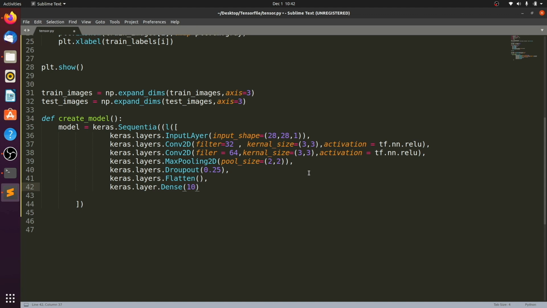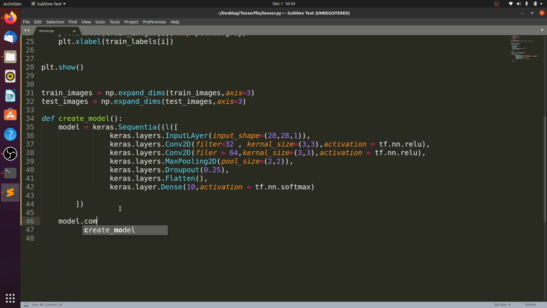Overfitting means when you train a model, there are some noises, and you don't want to train your model so much that it thinks those noises are also concepts. No, you don't want that. So we use this dropout layer. Also, I forgot to mention that I'm going to have a softmax function as well.